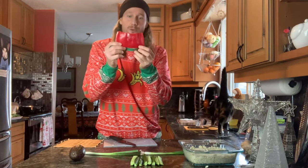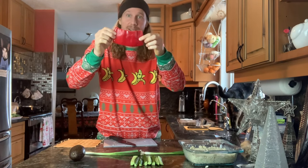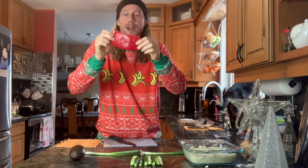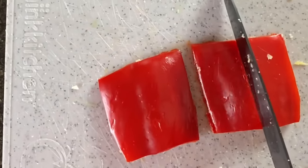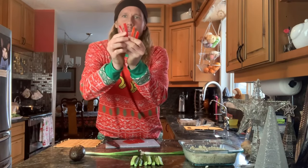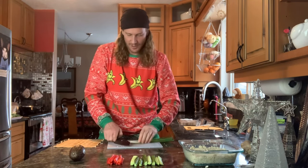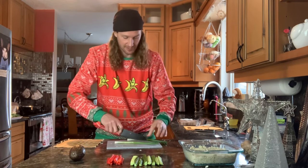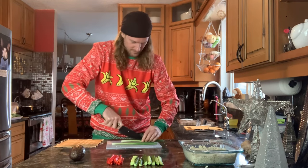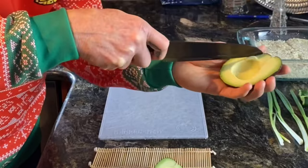Here we have the 75 grams of red pepper — this is actually just the side, one half of a red pepper. They're usually shaped like fours, so you might need about 120 or 130 grams of red pepper and chop off the top and bottom to get a perfect flat 75 grams. All we're going to do is chop it in half, then chop those in half, and chop each of those so each sushi roll gets four little sticks. For the two green onions, I'm going to chop off just a little bit of the bottom whites and save that for a sauce. Then cut them in half lengthwise — each sushi roll gets one half. The avocado we'll slice last, cutting it in half and then each quarter into three slices.